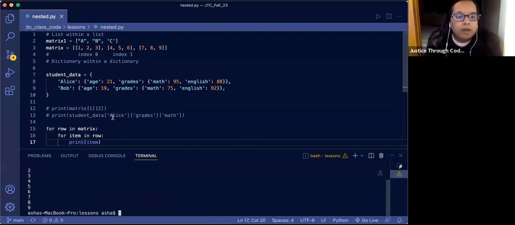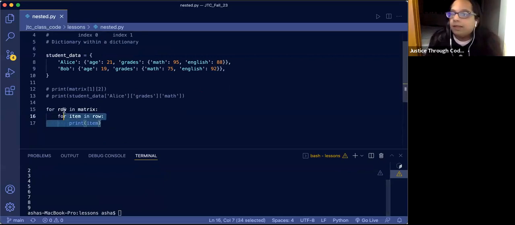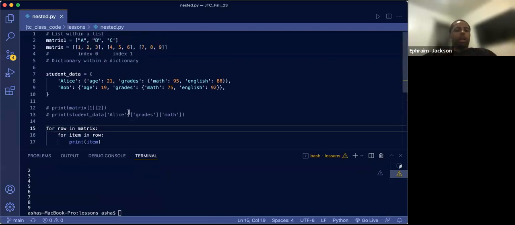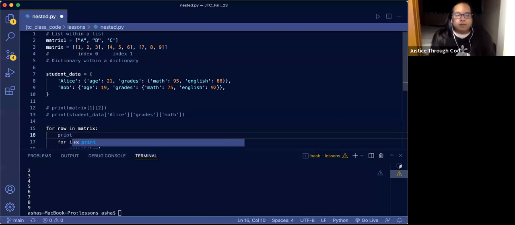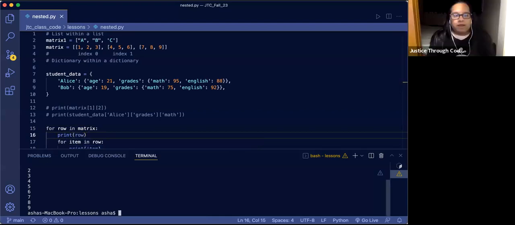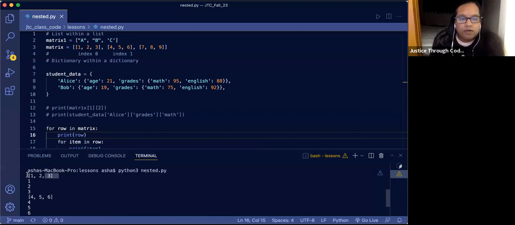Yes, go ahead. Is that Ephraim? Yes, hey, how you doing? Good. So how would it look if you print out each list one by one, each row? Well, each list within the list, right? So if I do print row here like this, right? If I understand what you're asking me, it's going to print the outer row first, and then the objects within it, right?